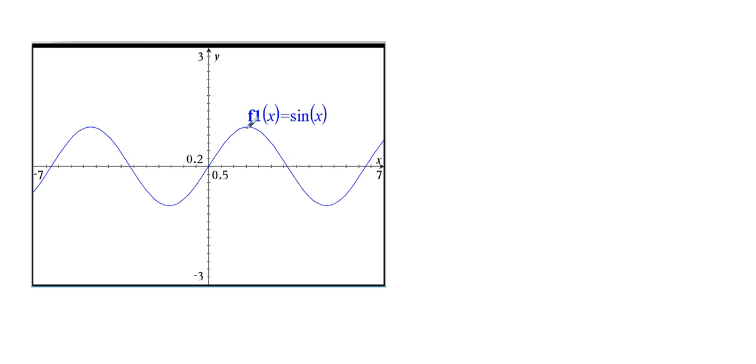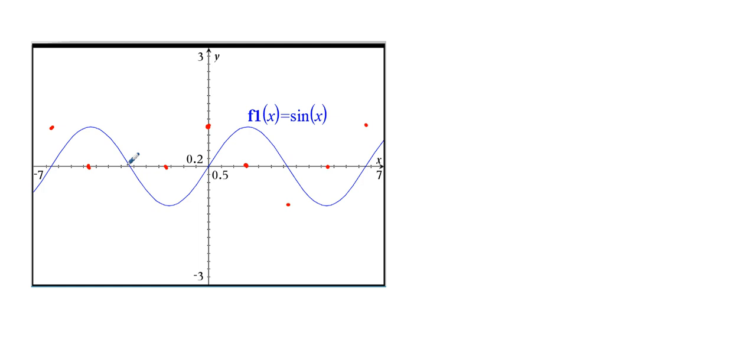If I can, we should take a moment. It appears that at this spot here, the derivative is 0. And it appears at this spot here, the derivative is 0. And similarly here, and similarly here. The derivatives are 0 at those places. At this spot here, it looks like the tangent comes in at about a 45-degree angle. That's where the slope is 1. Slope is 1 right about there. And also here. And also here. And at this spot, the slope looks like it's -1, coming in on a 45-degree angle the other way.